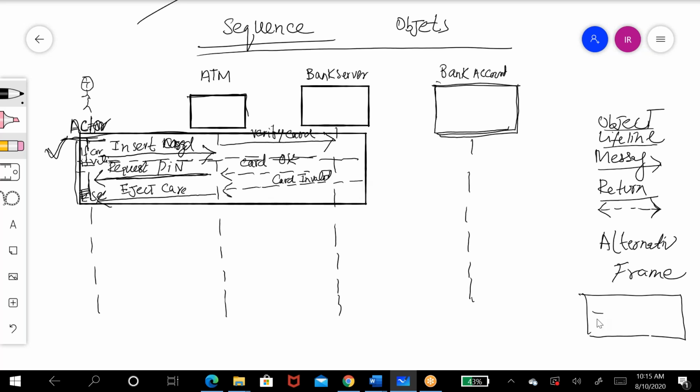So within your alternative flow, the top box will always be if it is a valid process, and the bottom part will always be else, if it is not valid. So if it is not valid, the returned message will be shown in this box, and if it is valid, then simply everything will be shown on the top box. Clear or not clear?